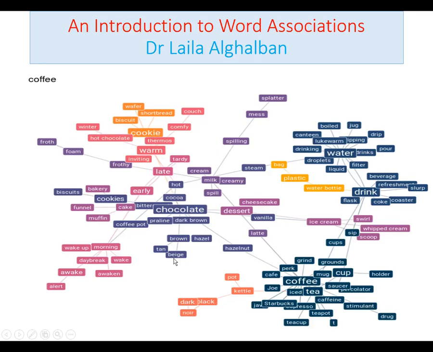It's a vast network of words which are related to one another. You may ask, what is the direct relationship between, for example, the word drug here at the bottom and the word winter? Well, each word is surrounded by a number of associations that lead us to other associations, and so on and so forth, and there's no end to this network. This is something so interesting. It's mental work, cognitive work. It tells us a lot about us, about our culture, our mental lexicon, our knowledge, our linguistic knowledge, our brain activities, our mental health, a lot of things.